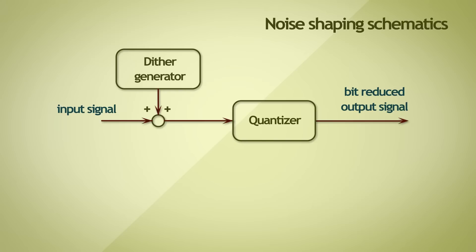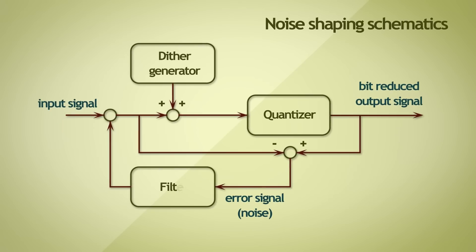And now for the interesting bit. If we take the output signal and subtract it from the input signal before dither, we can isolate the error signal. If we then feed the error signal back through a filter and subtract it from the input, we can spectrally shape the quantization noise. This feedback loop would only affect the frequency response of the error signal and would leave the actual input signal intact and unchanged. It has the effect of passing the noise through a filter and not the signal itself.